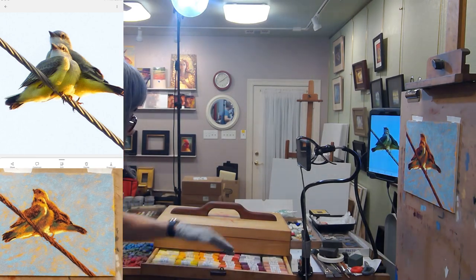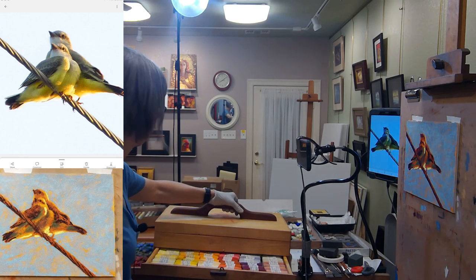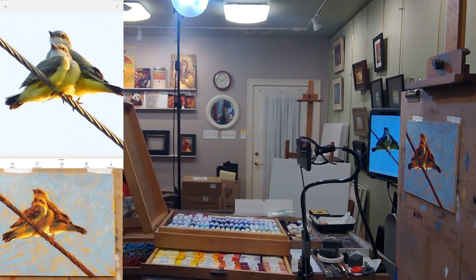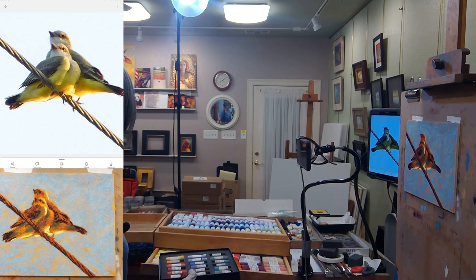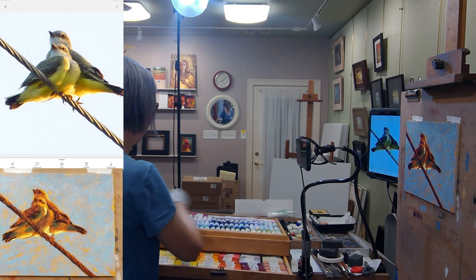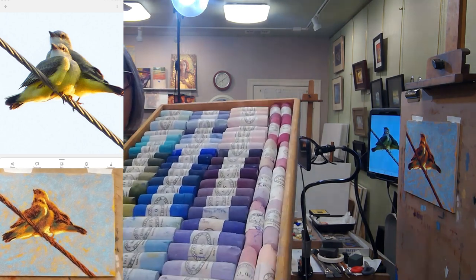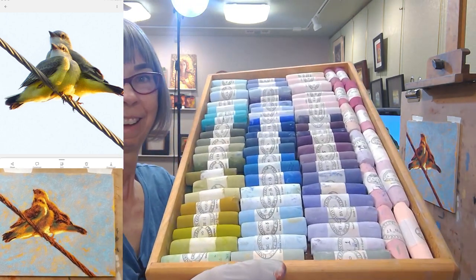This has four levels. There's a drawer here and a drawer on the other side, and then this opens up. Those yellows. Look at those yellows. And there's more up top. Oh, the blues. This is the blues and greens. And then down in there are the greens. These are the blues and the violets. Oh, Rita.